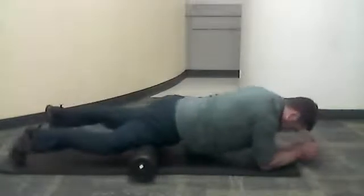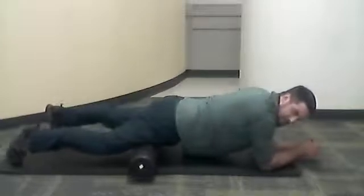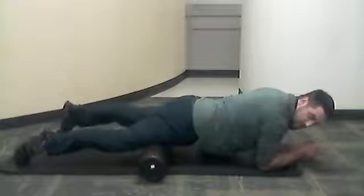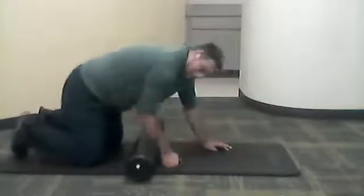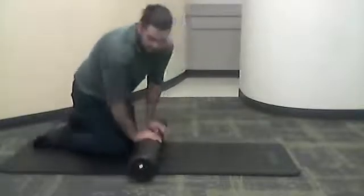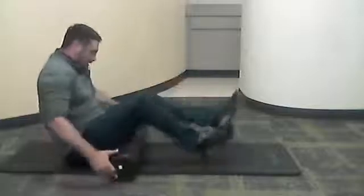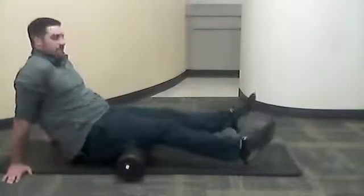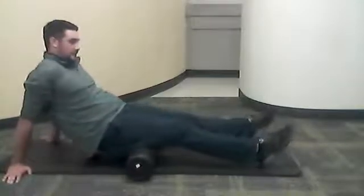You can even go a little bit into your adductors if you want to, if you really rotate in. Whew. Okay. Let's take a deep breath after that. I need to. And then we'll go into hamstrings. So get those legs over the roller. Hold yourself up with those hands. We'll just roll in and out on those hamstrings. This will be a little less painful.